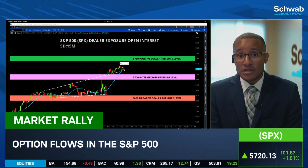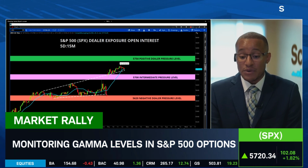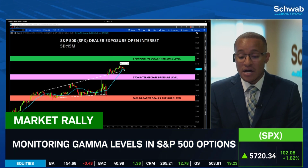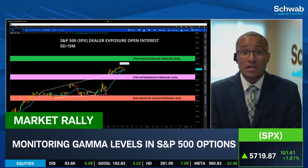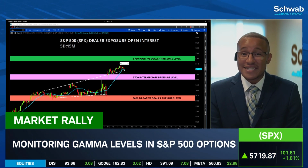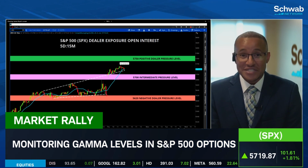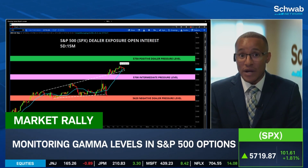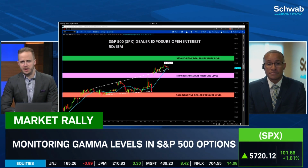We are trying to hold that 20-period moving average on the 15-minute chart. So let's see if we're going to be able to do that here today. We have not broken that level today yet. And if we do, I would say 5700 could be the target. A lot of bullish optimism, though, Oliver, trying to get to the 5750s. That would be your bull flow for today if we are able to hit and get a ramp going into the close. Okay. And right now, it seems like that's a live possibility.